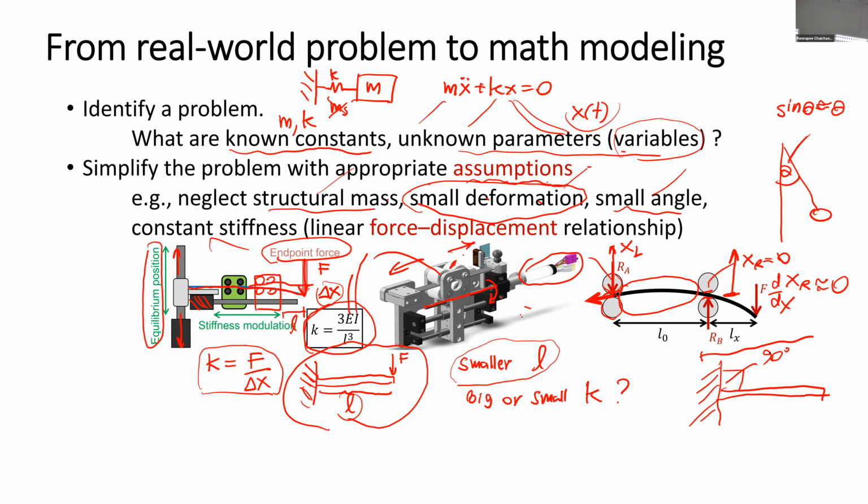The roller can block the position. The vertical displacement at the roller support point is 0, but the slope doesn't need to be 0. But for the ideal cantilever support, the displacement needs to be 0 and the slope needs to be 0. So in our example here in this system, we cannot assume the ideal cantilever support.